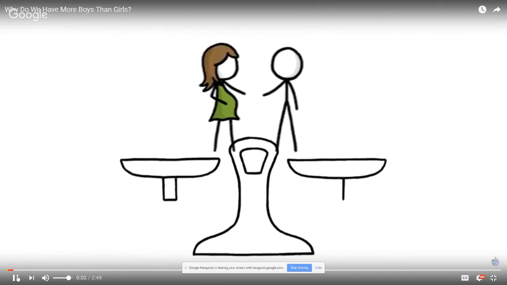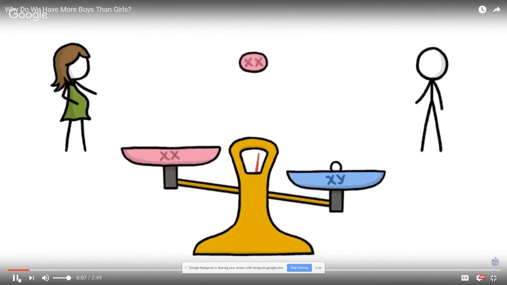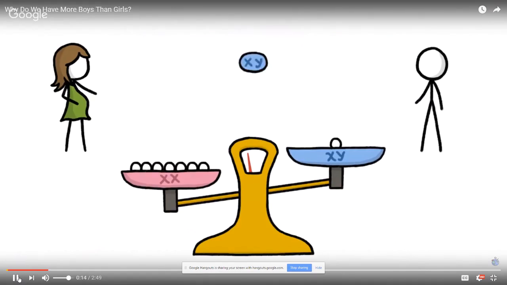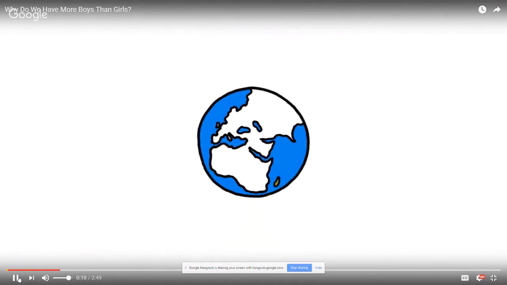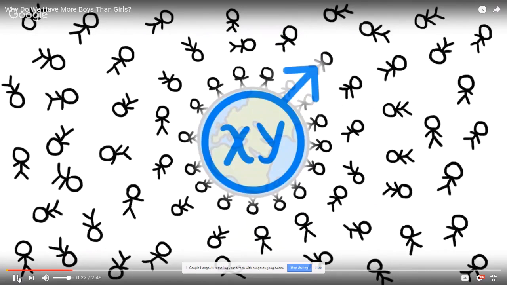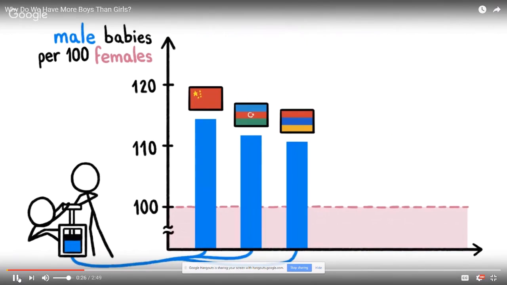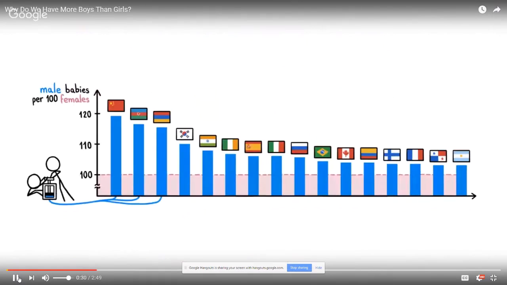Assume the sex of their child comes down to a flip of the chromosomal coin, with an equal chance of having a boy or a girl. But in reality, the odds aren't even. For every 100 girls born, the world gains about 106 baby boys. Currently, that skewed sex ratio comes out to roughly 10 million more baby boys than girls born worldwide each year. There are some countries where human meddling stacks the odds even higher in favor of boys, but that doesn't explain the fixed odds everywhere else.